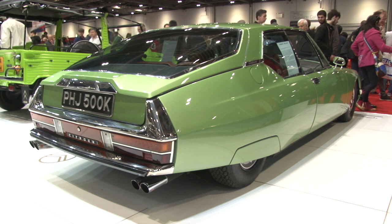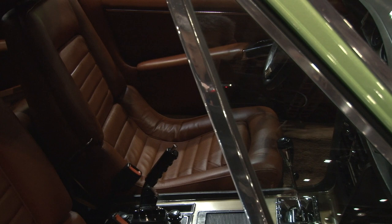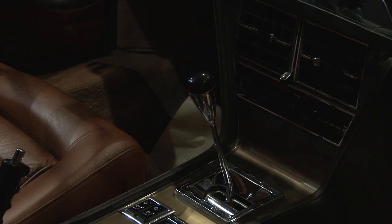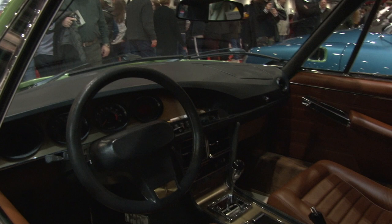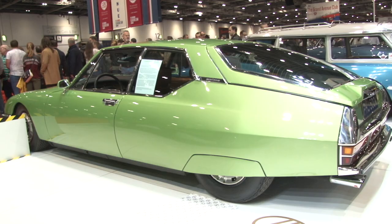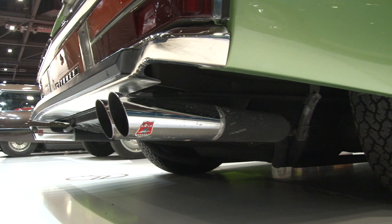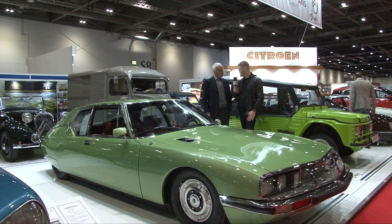I saw the car and it looked very good. It was a non-standard colour. The interior was very saggy mustard velour — I've sorted that out — but all the shut lines and everything were very good, so I bought it. No history, so the mechanics were done by Dave Ashworth in Blackpool, a specialist on SMs. It's in a Fiat Metallic colour, and I liked it so much I kept it. We're pleased to say it's in our top five cars of the show.